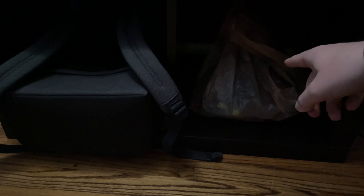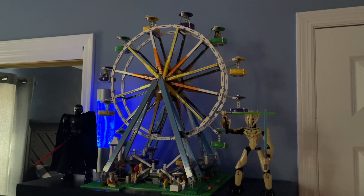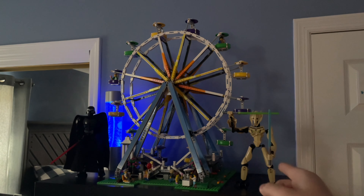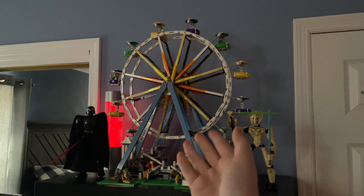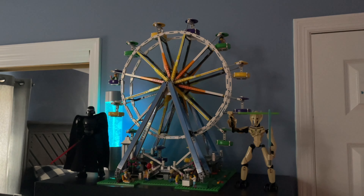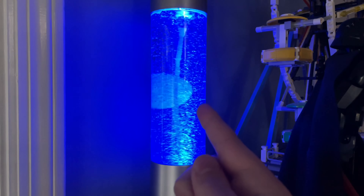On the final shelf there's a backpack I recently got for Christmas, but unfortunately I don't use it as often as I should because I can't travel during these trying times. In the right cubbyhole is a plastic grocery bag filled with Noka cards because I don't have a proper storage container for them yet. Moving on to the second shelf — of course more Lego Star Wars buildables, these two being General Grievous and Kylo Ren, and also this giant Lego Creator Ferris wheel. Finally there's this tornado lamp that you see in many of my videos.